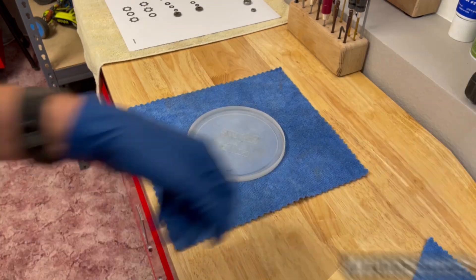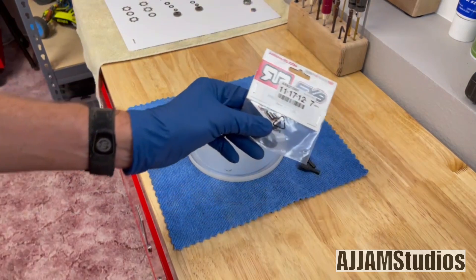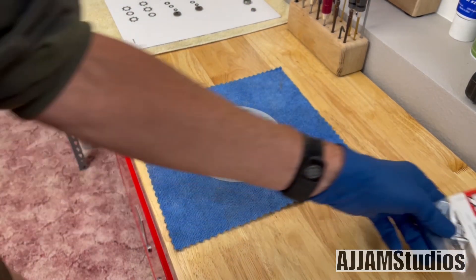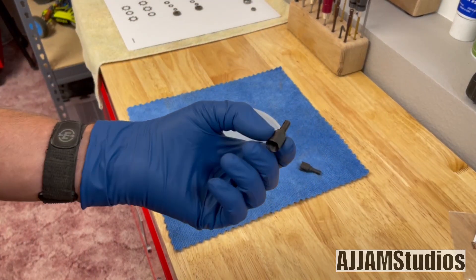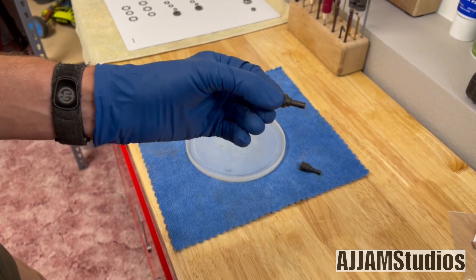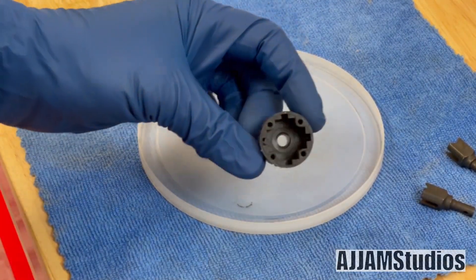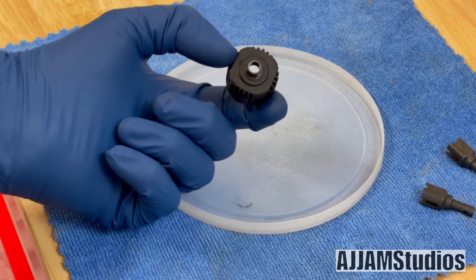Here are the parts for the outdrive units for the EXB. These can be a little difficult to get in — I had to wait a while to get them. You'll notice the shank on that is a lot bigger than a version 4, so they're not interchangeable. These are the new units we're going to put on. Take a look at the housing — it's nice and clean and dry; we went ahead and cleaned that up earlier.